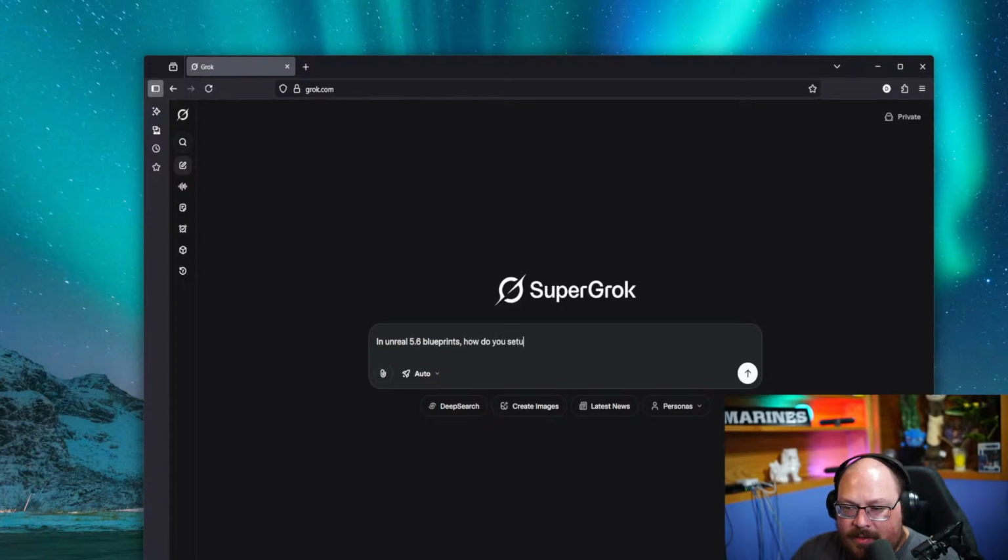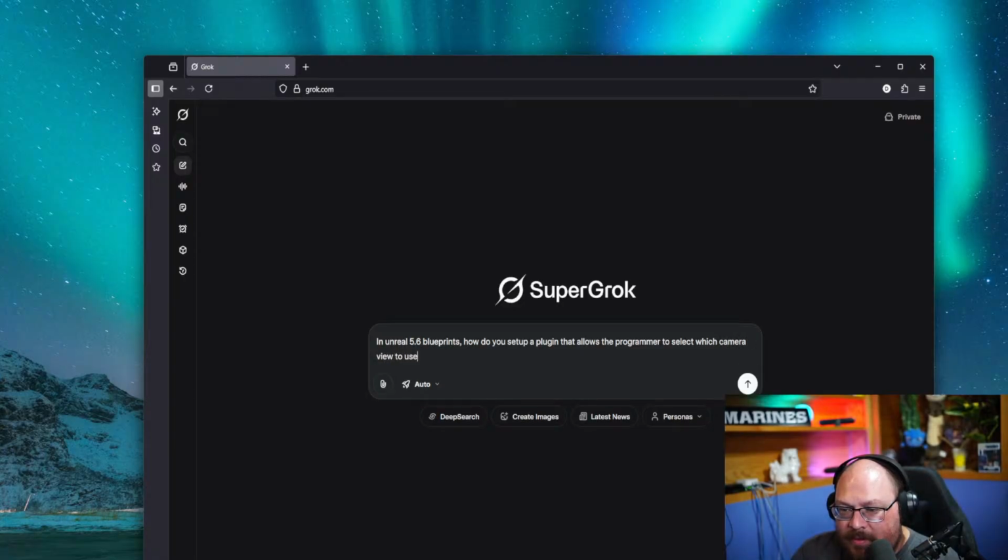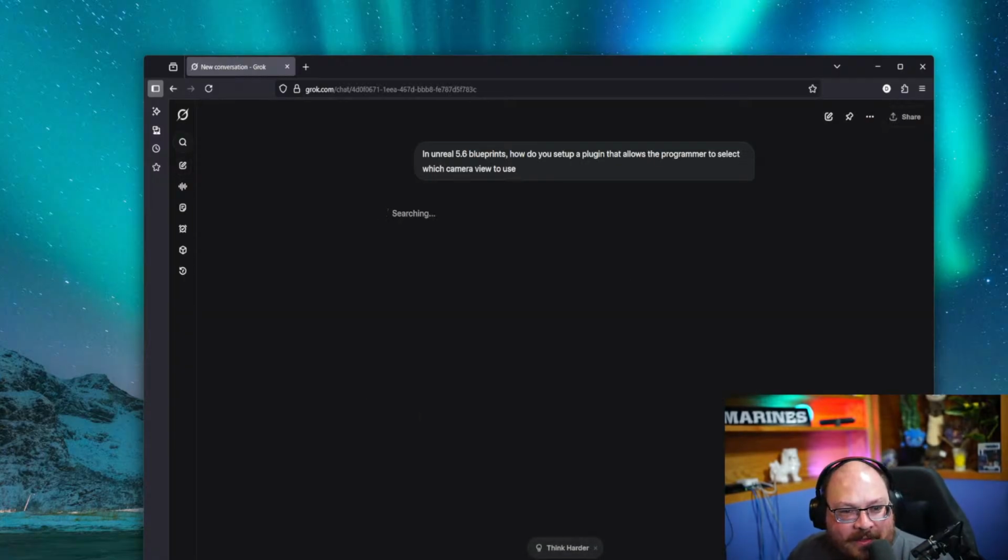How do you set up a plugin that lets the programmer select which camera view to use? I don't know, maybe something like that.